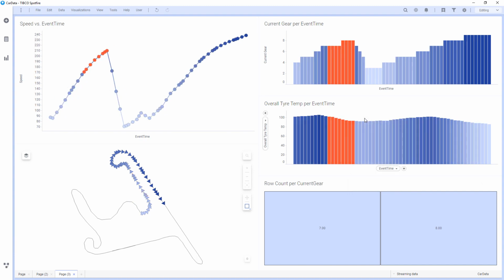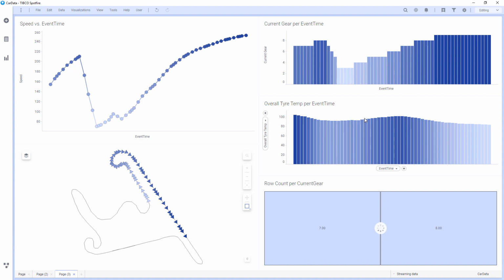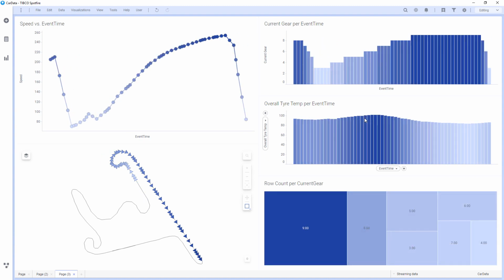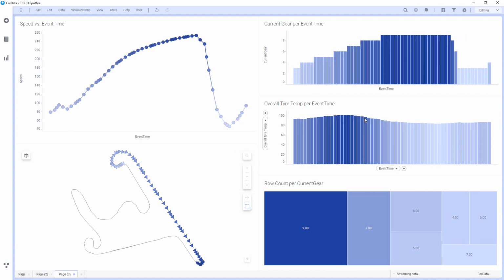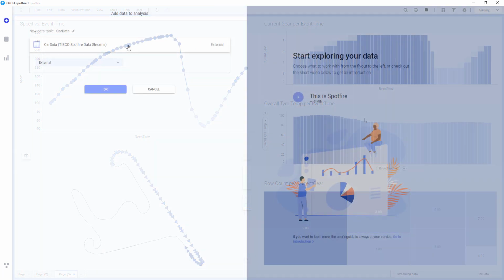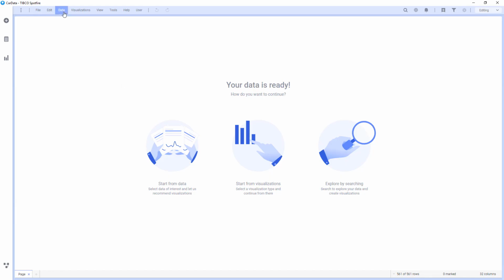Note that each brush linking will send a query to your streaming data source. Each chart also sends an individual query. Only the visualizations and marking on your active page send queries to your data source. If you find that your data source is struggling, make sure to scale up your hardware to accommodate your visualizations as needed.